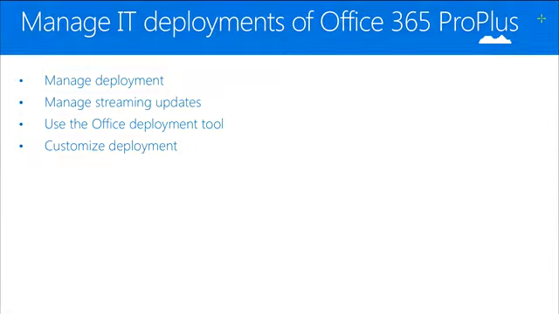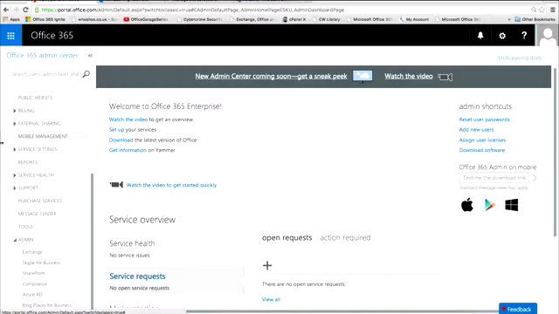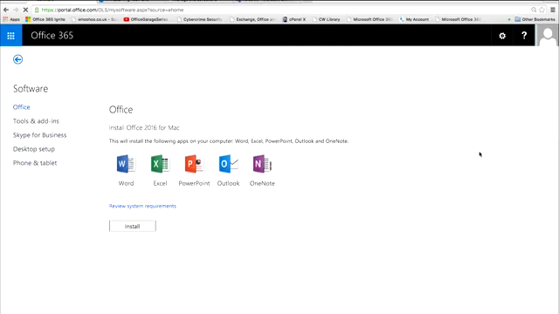I'm just going to go into my web browser. Okay, let's have a quick look at this. First up, I'm in the portal here, and you can download the software in a number of places. On the right-hand side, I can click on download software, and right away it detects that I'm on the Mac version of the software. But if I want the PC version, of course I can do that. So you've got Word, Excel, PowerPoint, whatever the latest versions are.